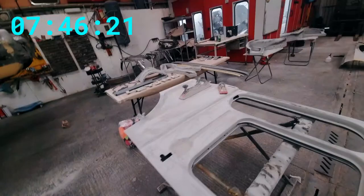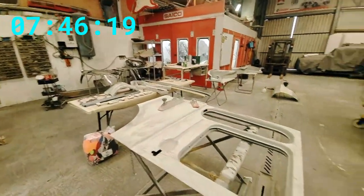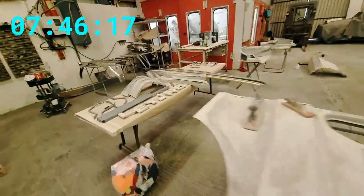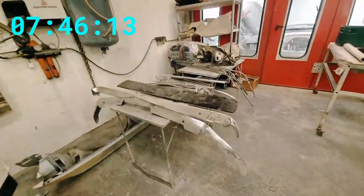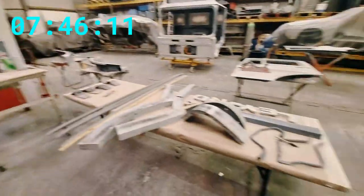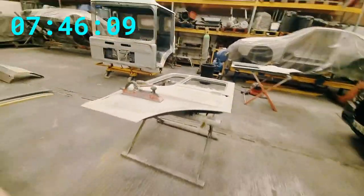Right, we got next wing to go and start and clean. So that one's going to be just getting all the product off it, and I'm going to spray it again. And I might put it on something to hang it. See, the problem at the minute on a lot of stuff, like all these tables I was using for the Mustang. I got these, actually. I could use these. I'll see, because he's working on that truck over there. Yeah, we're going to let the wing clean off a little.